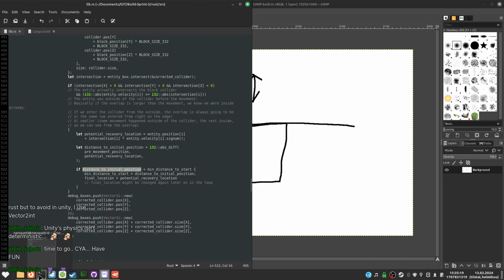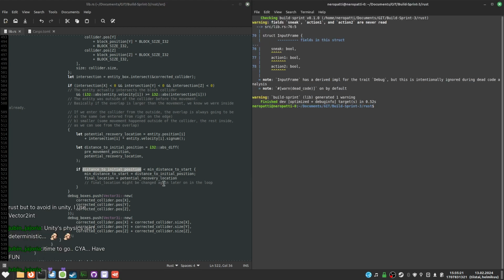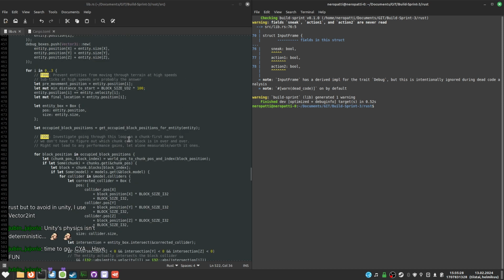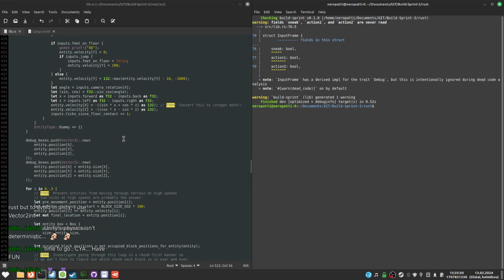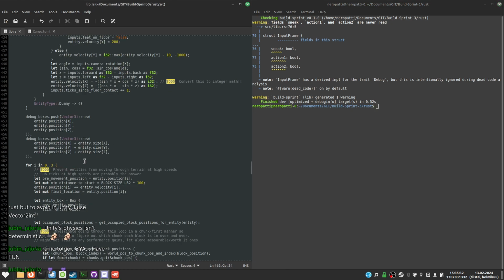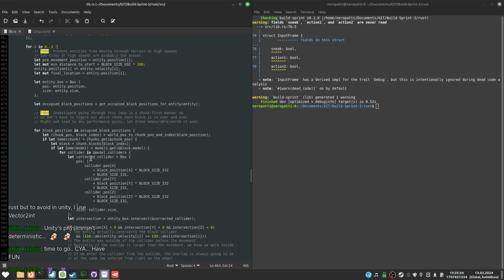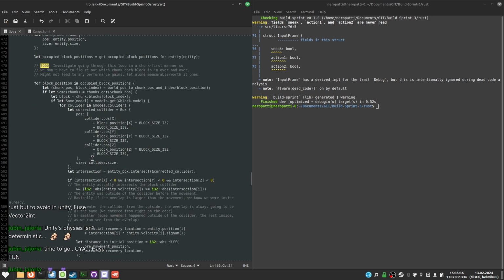Let's see. Yeah, so here we know we're inside of the block collider. And here we're outside before the movement. These conditions are still good. I want these conditions.